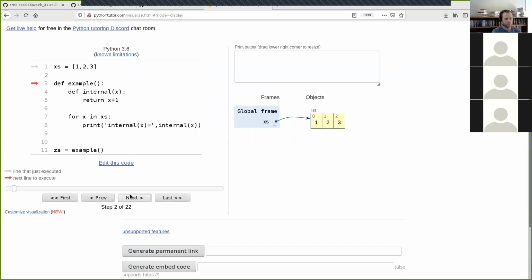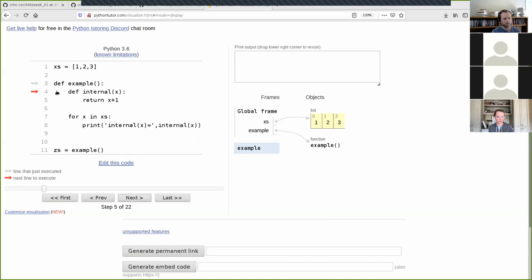So here, let's get inside of our example function. Everything over here on the right-hand side is the same as it used to be. But now the very first line, line 4 right here, is going to create this new function internal. Internal is the definition for a function. So it defines the function right here, but it does not call the function. And because it does not call the function, we do not get a new function frame. We do not get a new local frame.